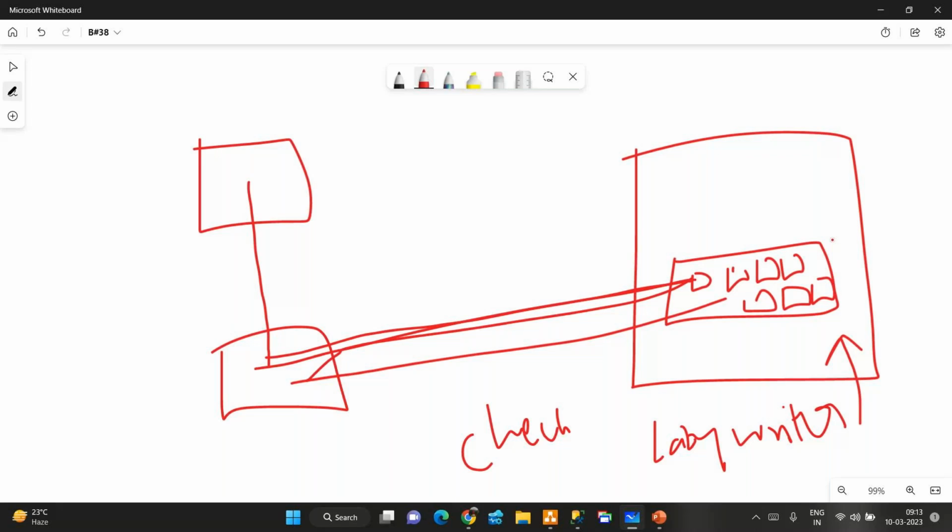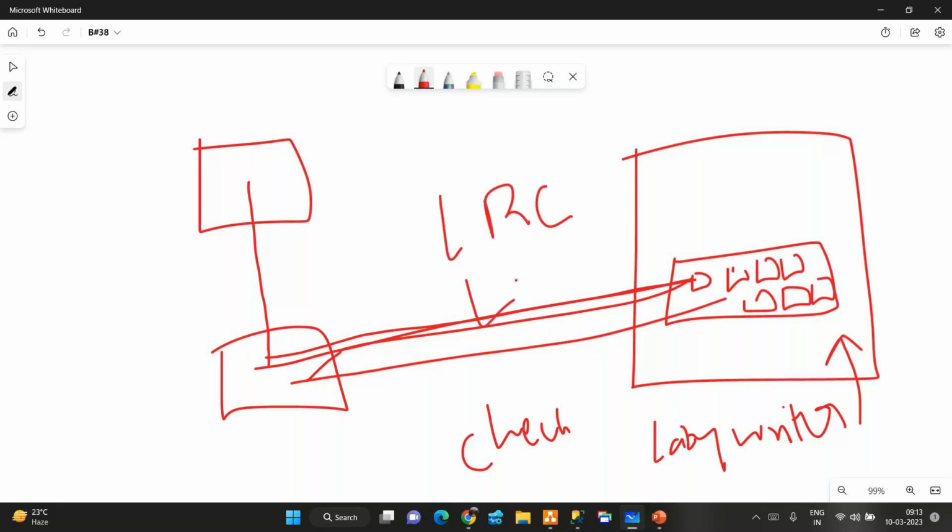So what is the main purpose of lazy writer? Whenever lazy writer is invoked, it will move all the changes which are not yet moved to the MDF file. Then it will start flushing the pages from the buffer based on count. What count? Least reference count, or least used pages.